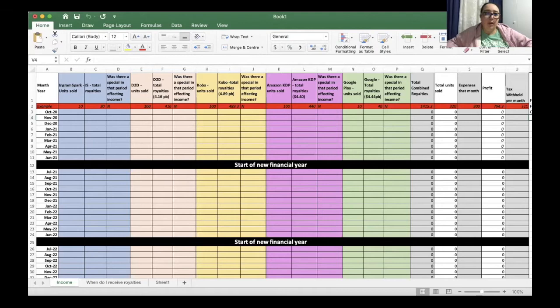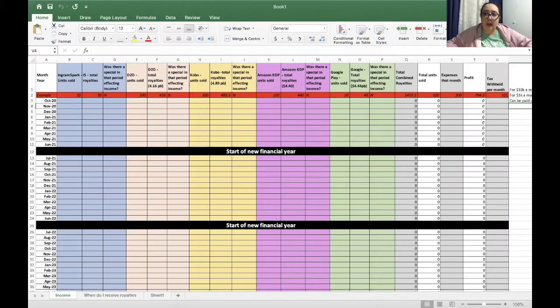Let's go to Excel. So I copied what I had originally in my expenses document, and I put it in a new book sheet. So you can have a look. I've color coded it, so each platform is a different color. And I've put an example so I know what to put in each section. So this is for income. So this is where I can calculate profit.